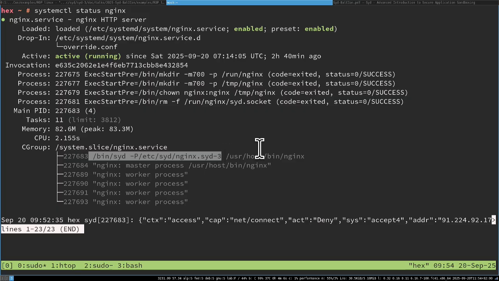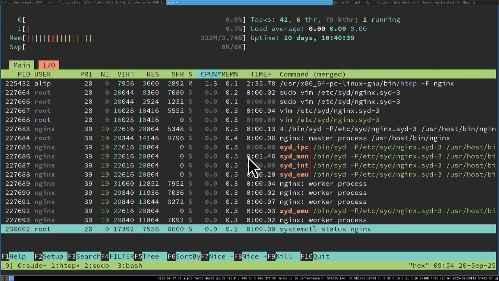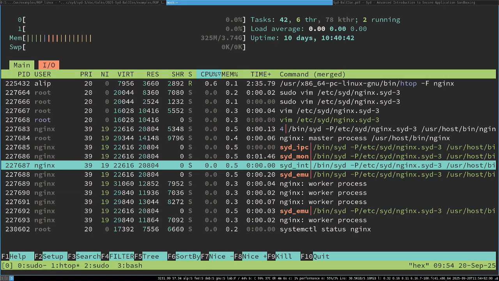with a profile, right? And let's look at how this looks in htop. Here we have, ignore the sudo and vims. We have SID processes, all the threads that I explained earlier, and you see all of them are running as the Nginx user, except the Nginx master process is running as root. But this is also not really root, because this process is under SIDbox. If this root tries to create a file, the emu process with the Nginx user is going to create the file. So it will be Nginx, not root. So this is also another way of privilege drop.